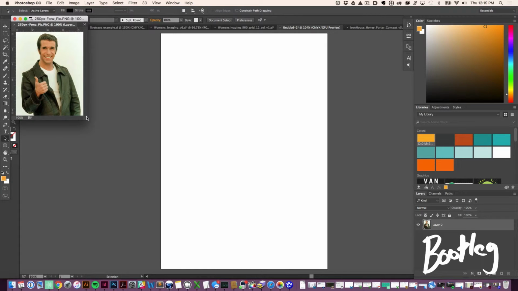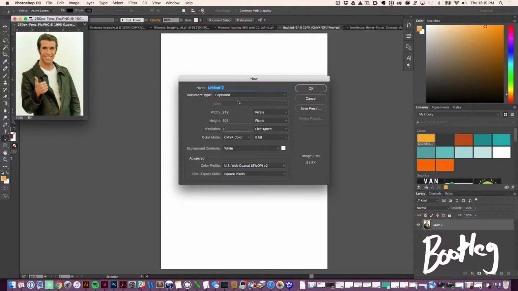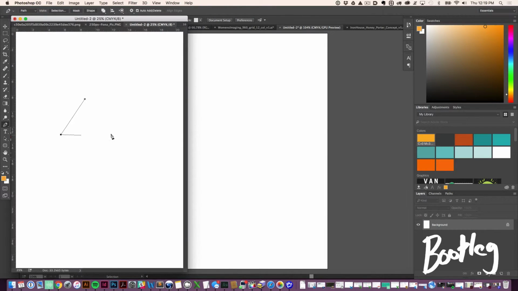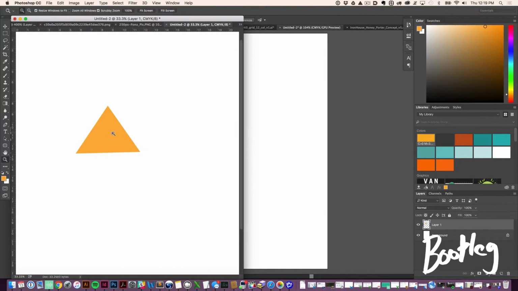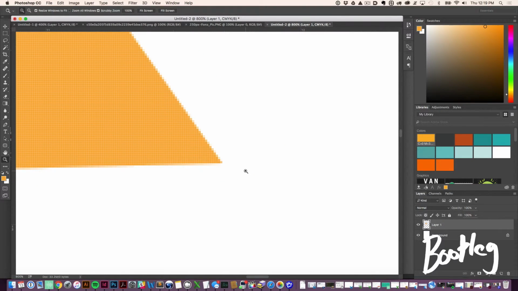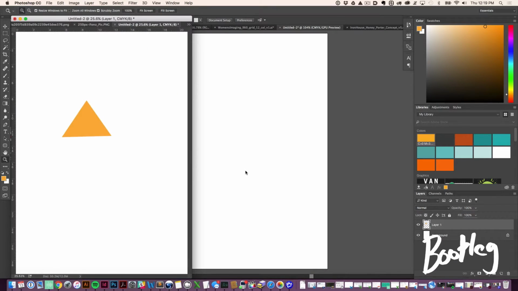Now, let's say I wanted to draw a triangle in Photoshop. I can do that. And I can get out my pen tool, which is sort of a vector-based tool, but I don't want to get too much into that just to muddy the waters today. But there we go. I've got a triangle here. If I have a look and I start zooming in, you can see that we're basically running up against the limit of the quality of the artwork that we can do. So this triangle that we've just drawn will be okay to use at the size that we've drawn it, and maybe even reduced in size, and it will look okay.